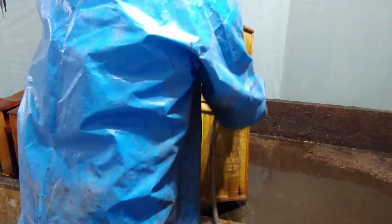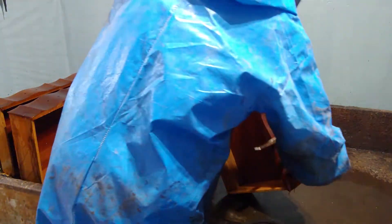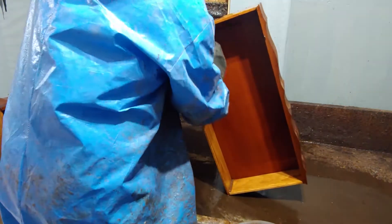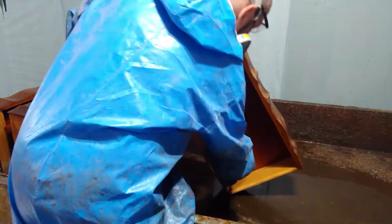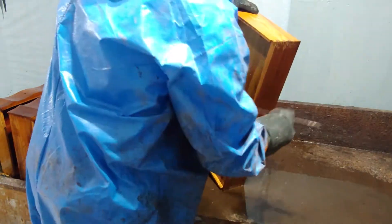The beauty of a flow-over tank is how fast you can accomplish this job. After spreading the stripper around and scrubbing the piece, I then use a squeegee — like you'd use for glass or in your shower — and I run it over the whole piece to squeegee off as much of the stripper as I can.